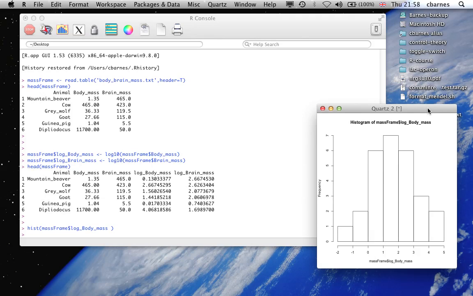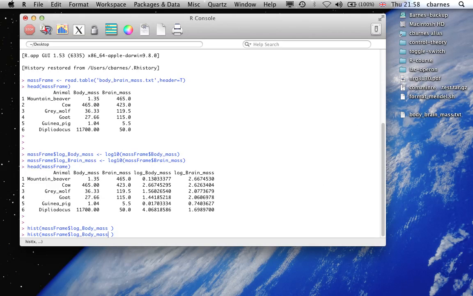And it's all automated. It adds column headings and plot headings and axis headings. So we can change these to suit our needs.